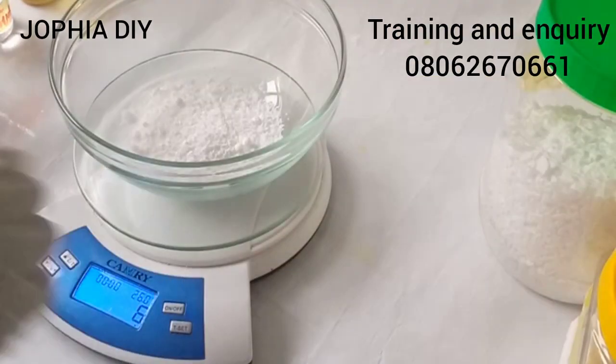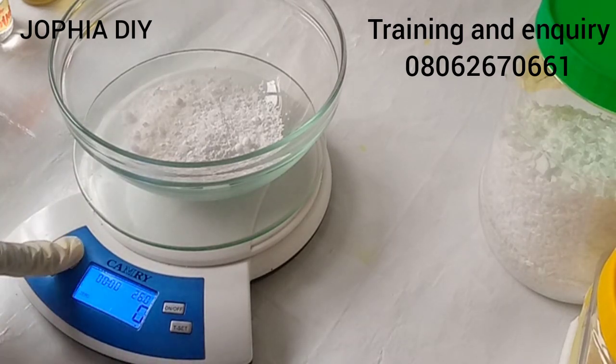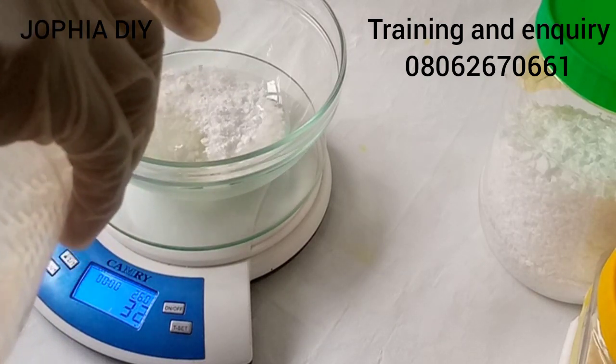As you know, in cream or lotion making, you have oil phase and water phase. There are 3 phases: oil phase, water phase, and cool down phase. This is the oil phase. Now I'll be adding in my oil. I'll be using coconut oil.